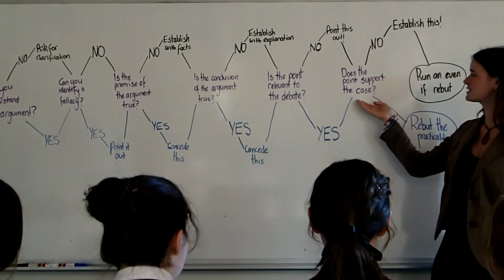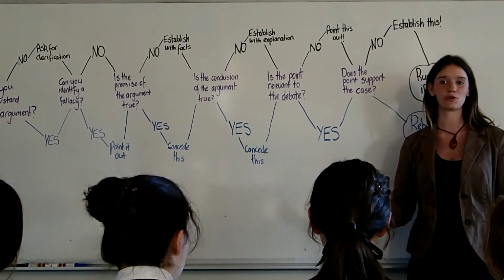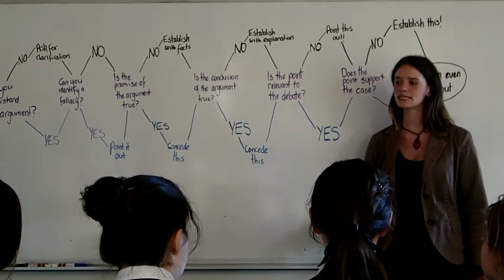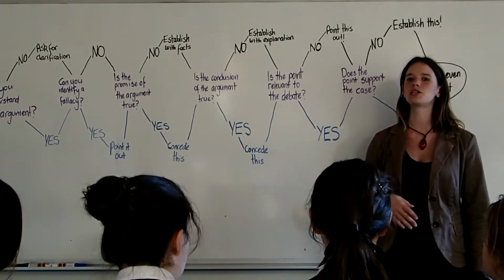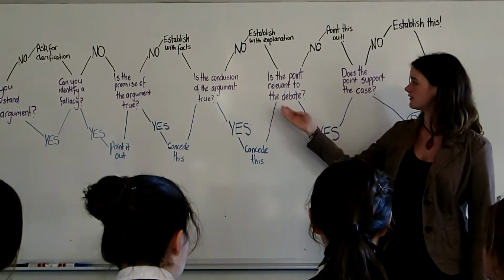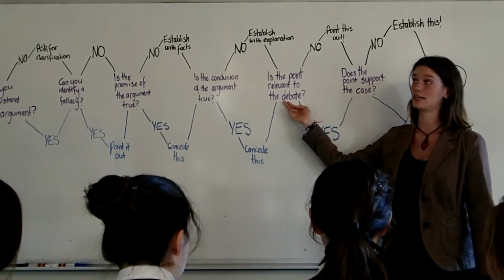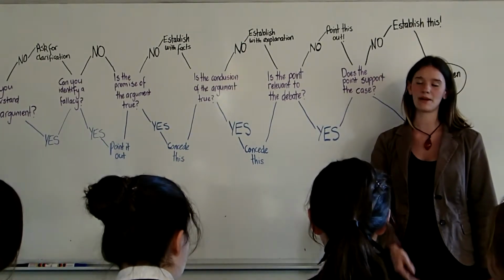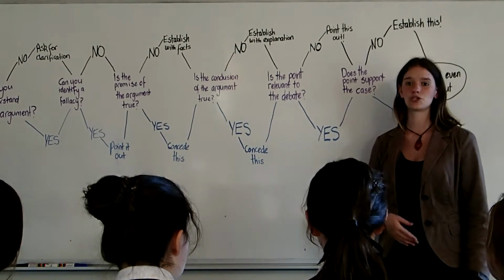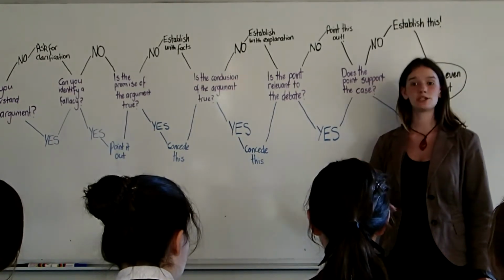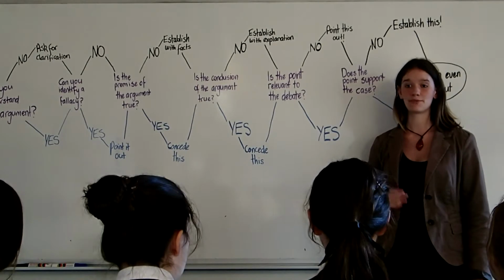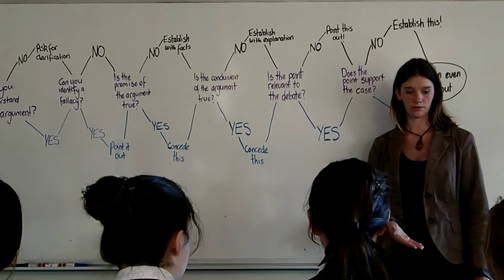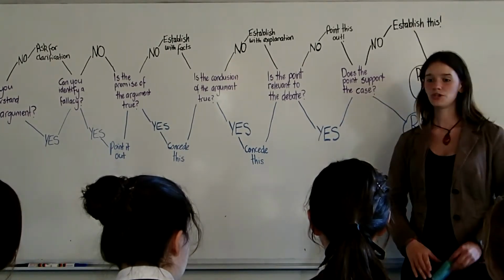If we come to this question, you can either use it as a conclusion to your rebuttal, saying that therefore, because of these reasons which we have outlined, this doesn't support their case, or you can argue that it's not actually relevant to their case. If it's not relevant to the debate in the first instance, you might find that it doesn't support their overall case. For instance, it might be their overall case is that children should be protected, but as the opposition, you could say that children aren't being protected by being forced into ignorance, and therefore this doesn't support their case as a whole. Well done. And that is good use.